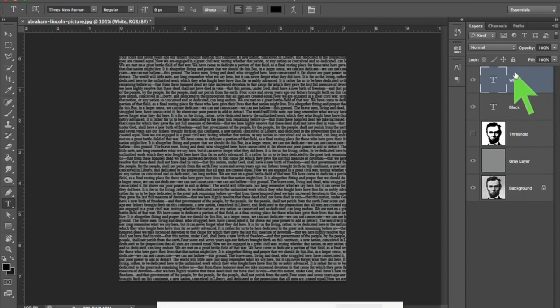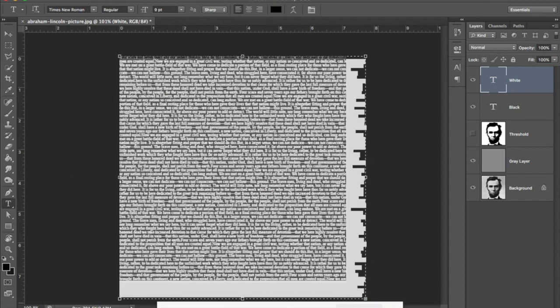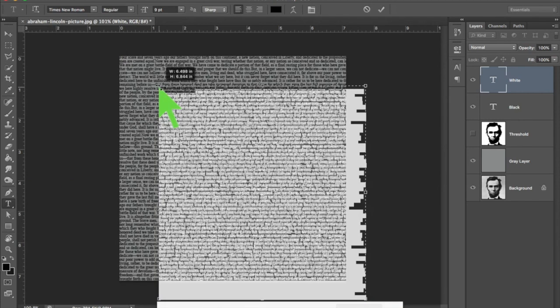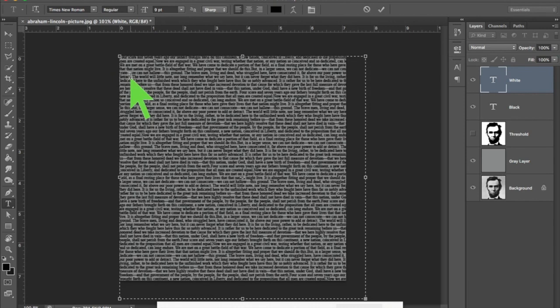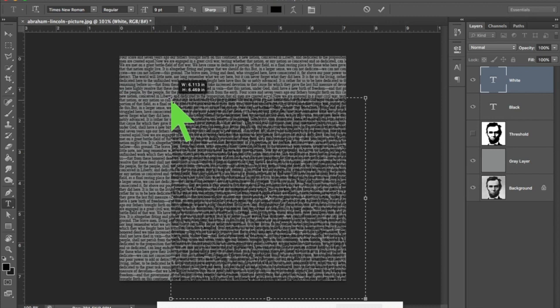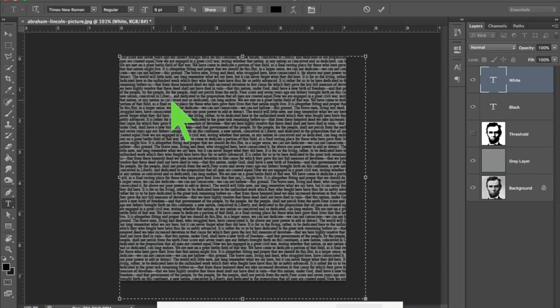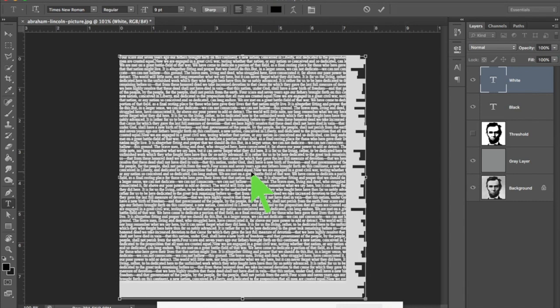Okay, so this text layer is already black, but we don't have this layer as white. So we need to select this layer, make sure our text tool is selected, come up to the upper left-hand corner, click and drag and select all this text. I think I'm missing just a little bit of it right there. Oops. Let me try that one more time. I keep moving it. I wonder if I go Command A. Yes, makes it so much easier. Command A.